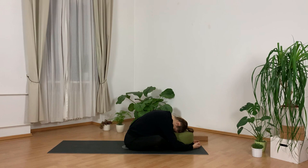Allow your whole body to come into this soft and relaxed state, matched by your soft and relaxed breath. Your whole body still, your breath still, followed by the stillness of the mind.